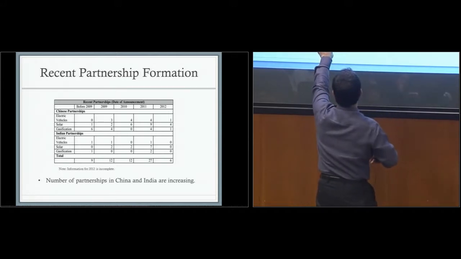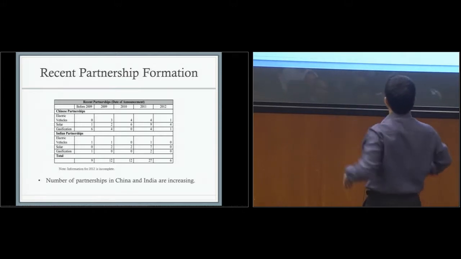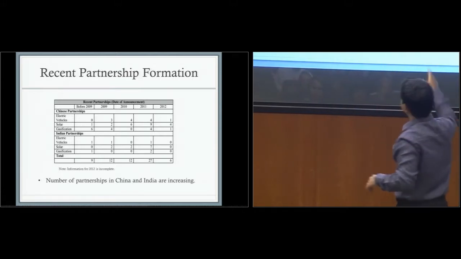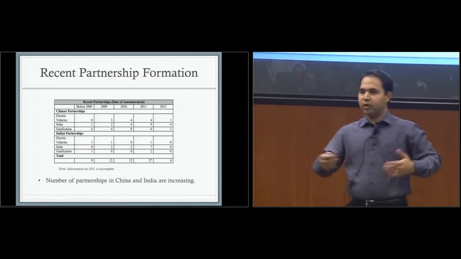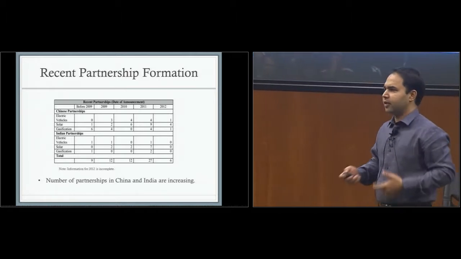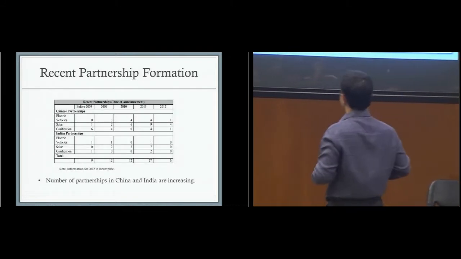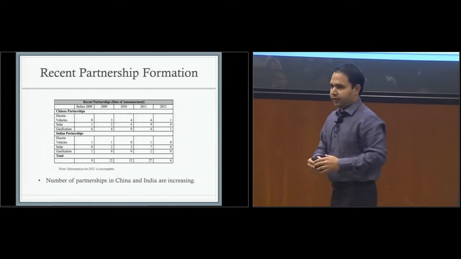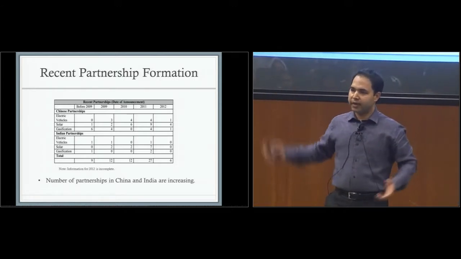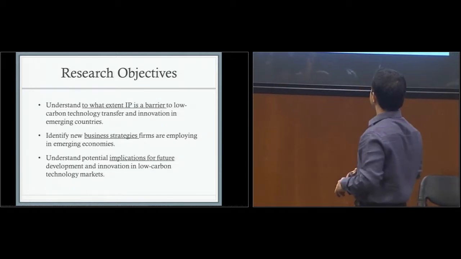And you see the 9 here at the lower left corner is all the partnerships before 2009, and then in 2009 and 2010, it's been almost like doubling every year. So more and more partnerships. So it fuels our suspicion that something more is happening, right? And these are just 3 very focused sectors. If you broaden your net, you will obviously find hundreds, possibly thousands of these partnerships. But we are very narrow in our focus.